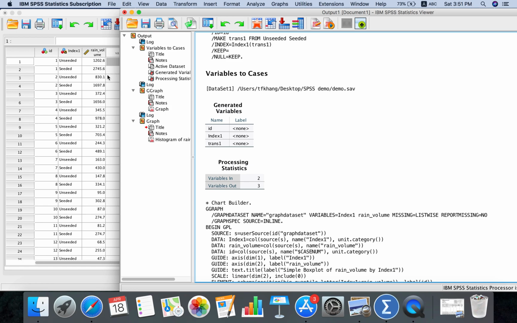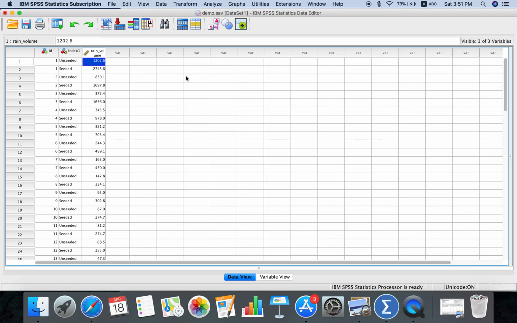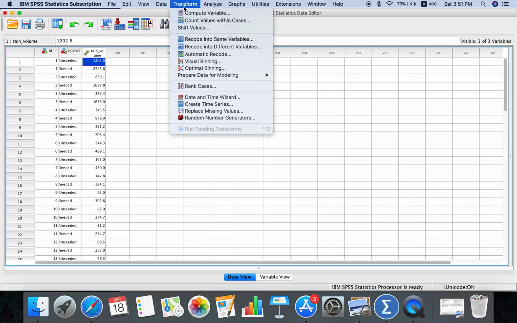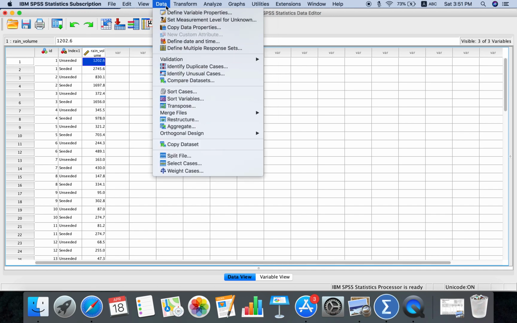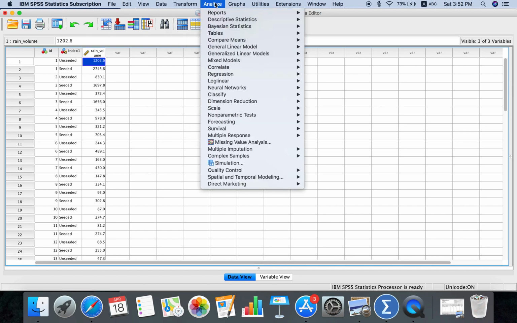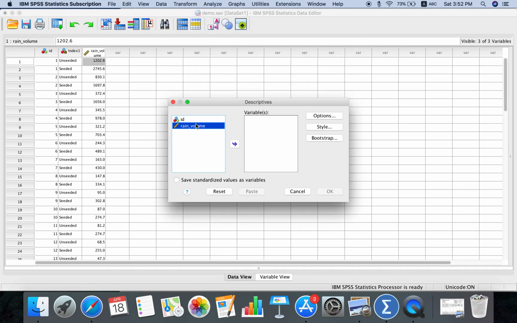Okay. Now, if you want to just get some summary statistics, you could look at some descriptive statistics. Descriptives, look at the rain volume.